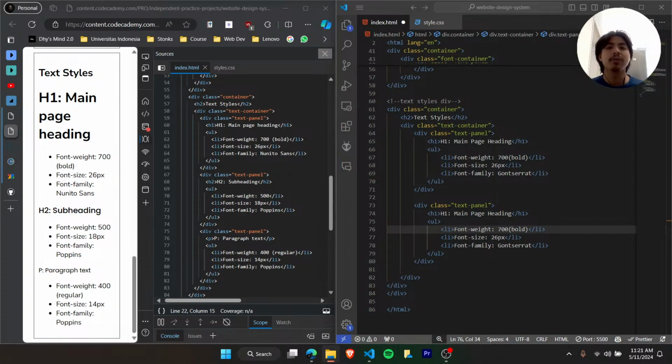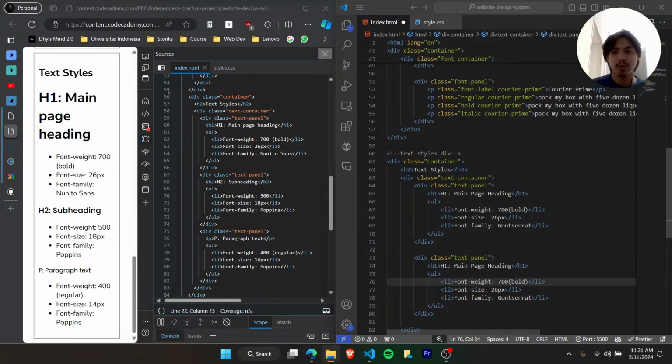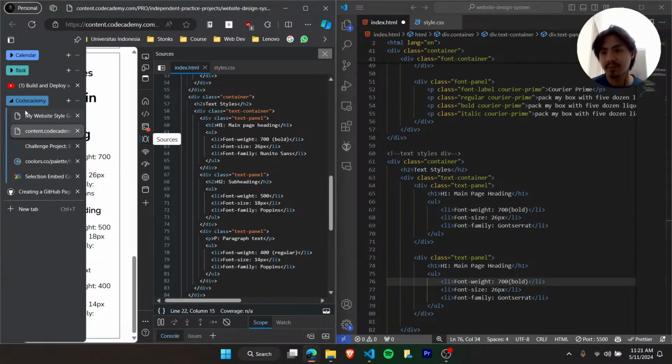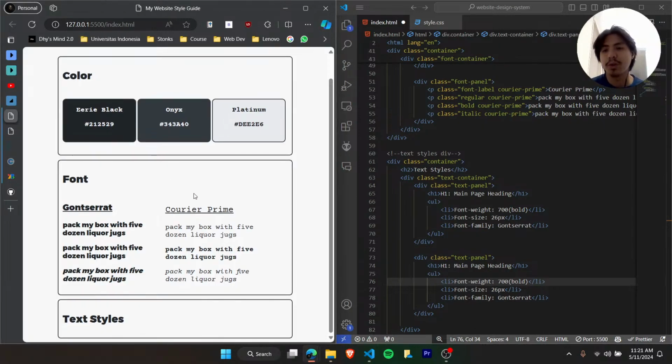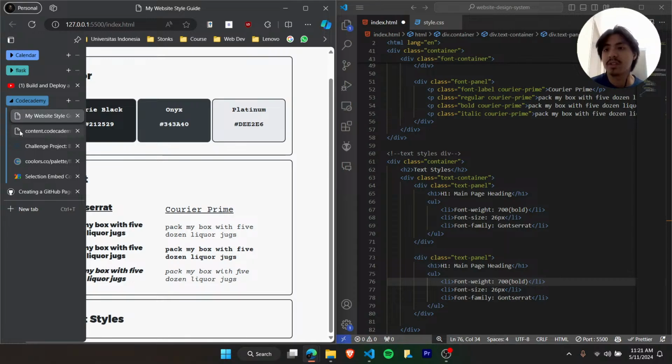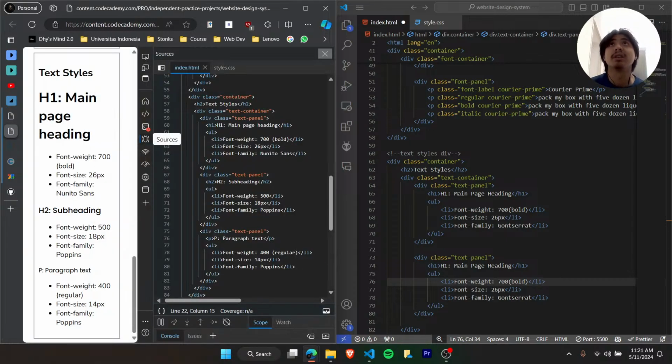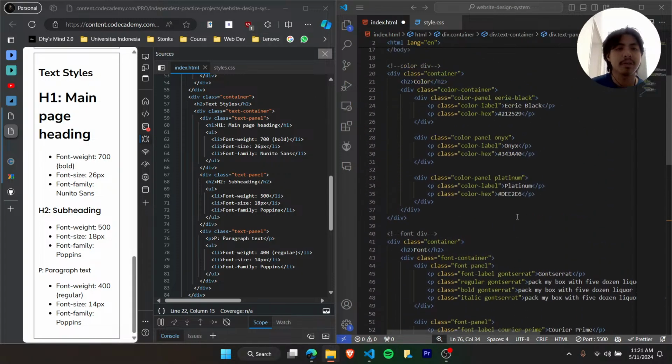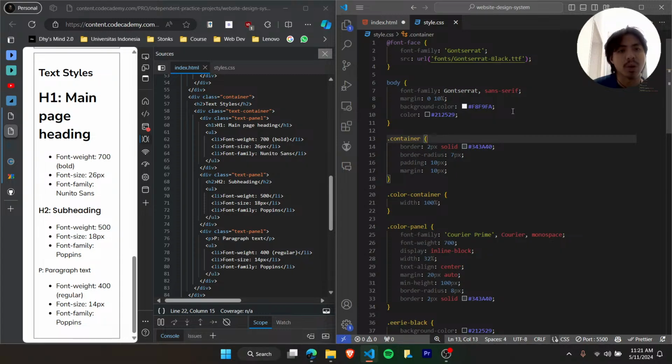For the paragraph, I chose the monospace one, which is, I forgot the name, the Courier Prime. For the subheading, let me check in the fonts here. I think we can use the Gonseret Medium TTF. I think we can import it as well.